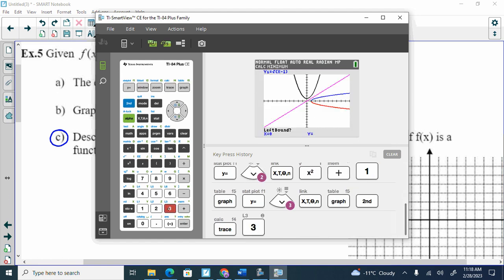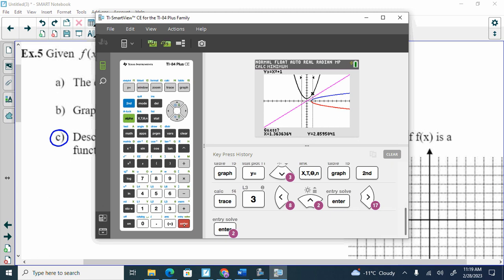Because I'm doing it on this original, because I have to do the restriction of the original. Arrow up till you plop onto that graph, just so you know. You have to get onto the graph. You might be on too many of them. If it's overwhelming, take out everything but the one graph. It says left bound, so I need to be on the left bound of the minimum. Right bound, so I need to be on the right bound of the minimum. And then enter. What's this e to the negative 7 just mean, guys? We went over this. 0. So it's at 0 and 1. Do you agree? Our vertex is at 0 and 1.